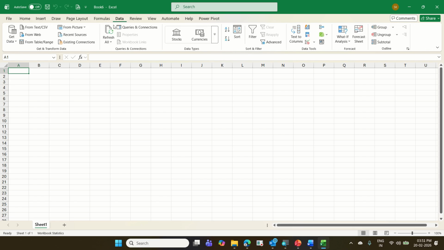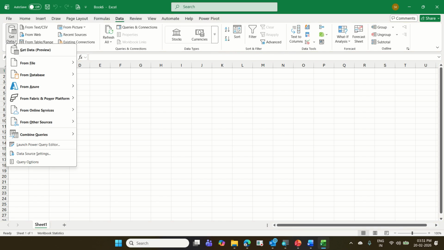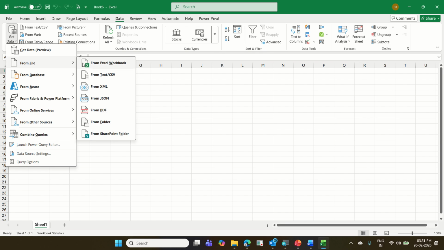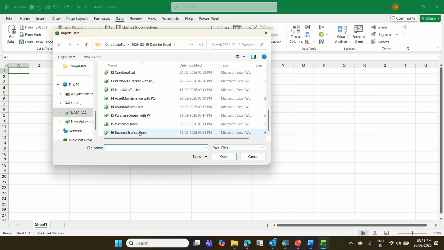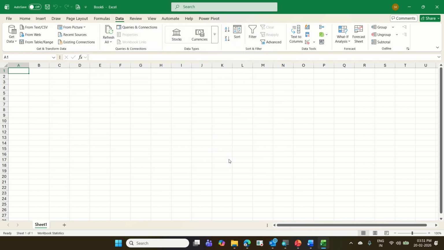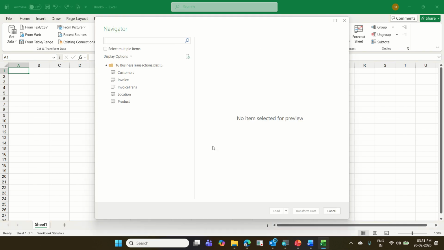Data, get data, from file, from Excel workbook. Select that file, the last one, business transaction, import. Select multiple items.